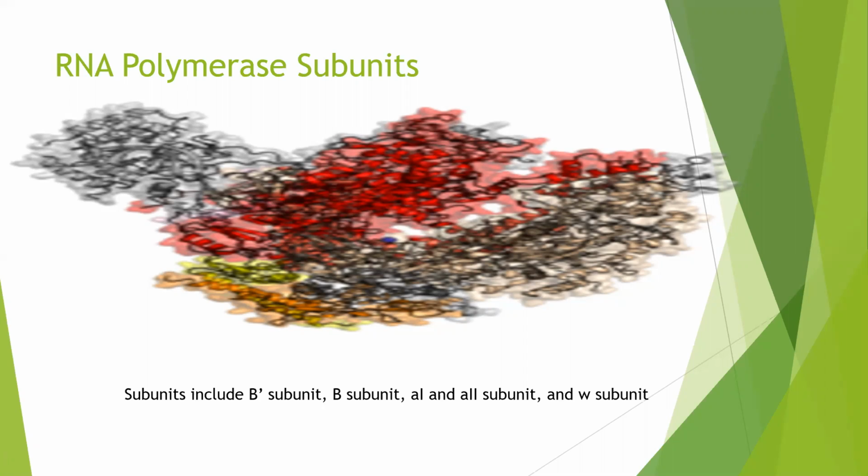Now the sigma W subunit is the smallest subunit. As we can see, the pink is there, but it's very, very small. What this subunit does is facilitate assembly of RNA polymerase and stabilize assembled RNA polymerases, right? So all these things work together to make up the components of RNA polymerase.